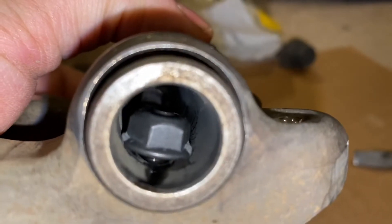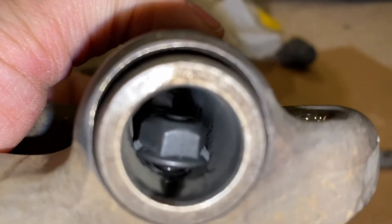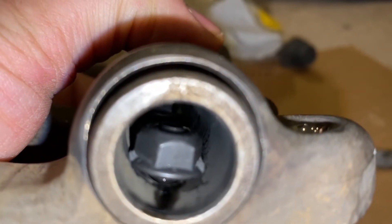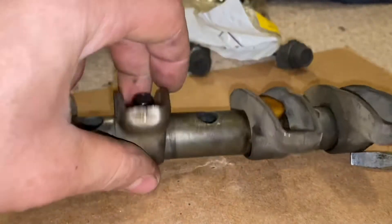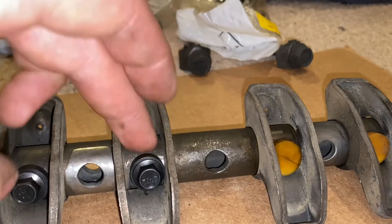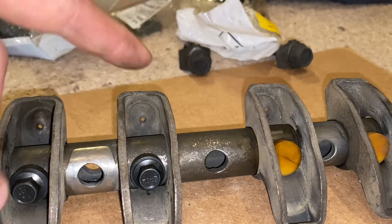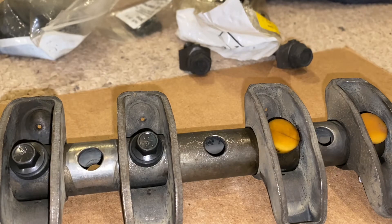One of the more important things about doing this: make sure your threads have made it all the way through the nut. You can see just a little bit sticking out the end. That's important because we're using the locking-style nut and you want to make sure the threads have actually reached the point where they're engaged by the locking mechanism, so it doesn't rattle out and defeat the whole purpose of this.